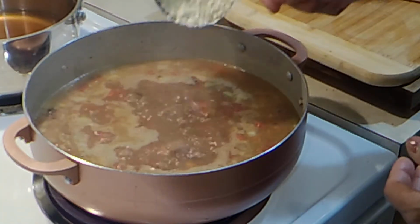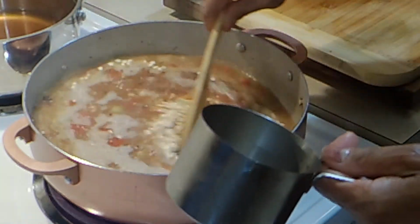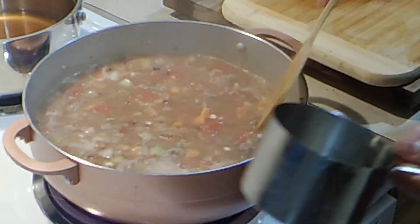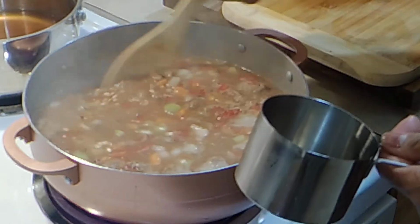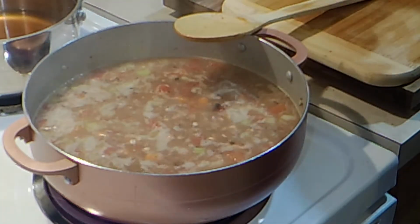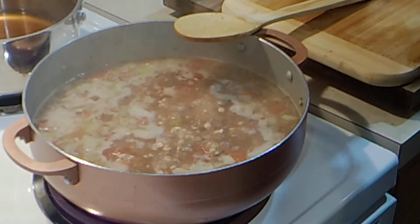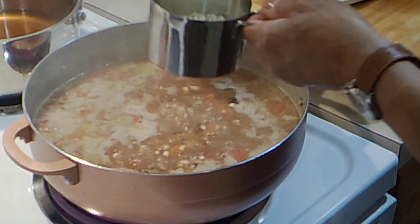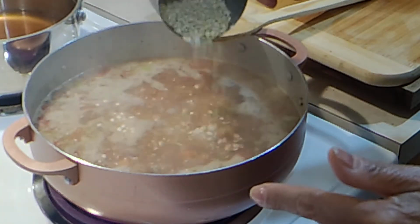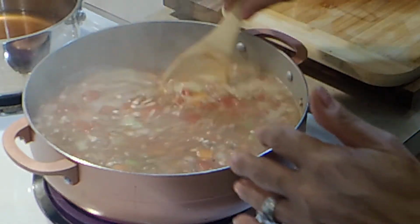Okay, we're going to add them in. Good. I'm going to add a little bit more. And I guess that would probably come to about a cup. We don't want to add too many because it'll absorb. I'm just doing it like this. It'll absorb the juices. Too much of it, we'll have to keep adding.